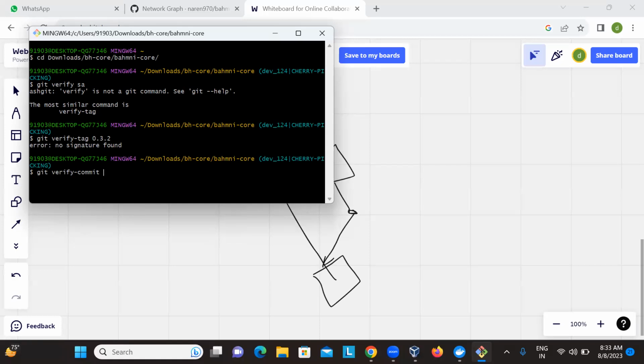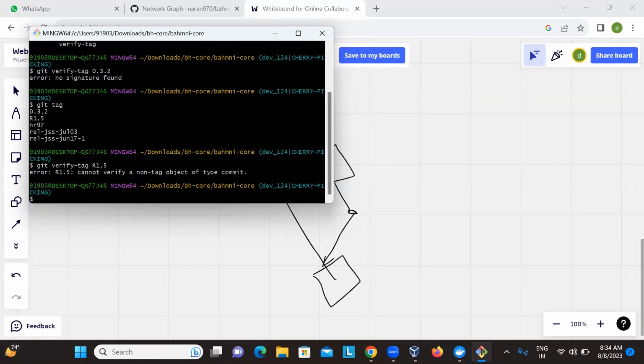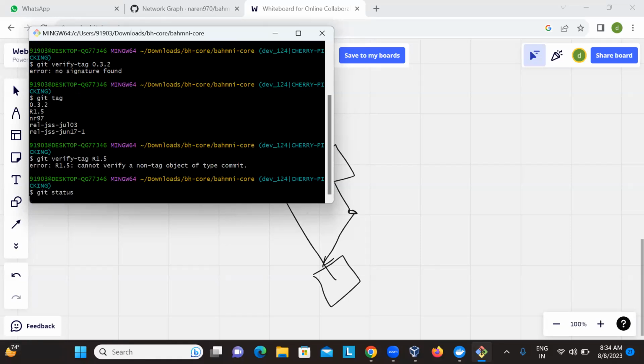For example, first let me list the tags with git tag. Okay, I do have it, so I can just verify 0.1.5. Non-tag object.